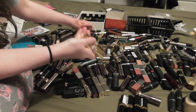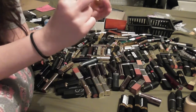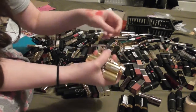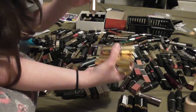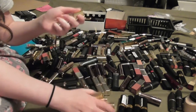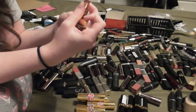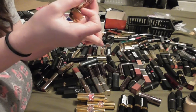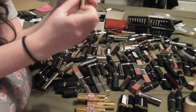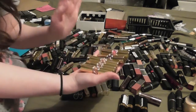I want to keep my YSL Rouge Full Up shines - I do need to get more use out of these. I mean, I have been using them clearly, but I want to use them up. I have like five shades. Oh, that's my Nude Beige - do I want to retire it? I think I should retire it because it is really old, but it's just so stunning. It's very similar to that Soap and Glory one I got rid of. I think I might just retire it. And we're going to hang on to the rest of them.